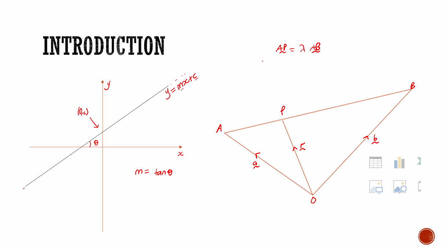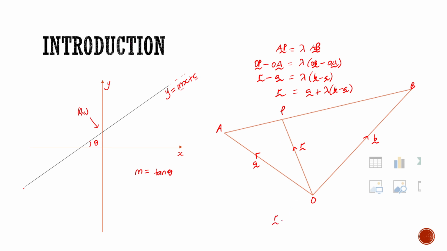We know that OP minus OA is in fact AP, and AB is in fact OB minus OA. And so this tells us that r minus a is equal to lambda times (b minus a). And so r is in fact a plus lambda times (b minus a). But what is b minus a? b minus a is a vector that stretches from one point on the line to another point on the line. It could be any vector between any 2 points on the line.